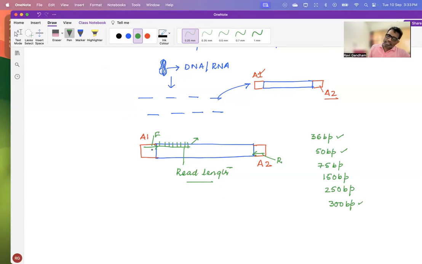And if the sequence is generated only from one side, meaning using the forward primer alone, then it is denominated as, let us say, if you generate a 75 base pair fragment from one side alone, that is from this forward side alone, then this is referred to as 1 into 75. The moment you see something like this, you should understand that the reads for NGS are generated only from one side. And since they are generated from one side, they are called single end reads.